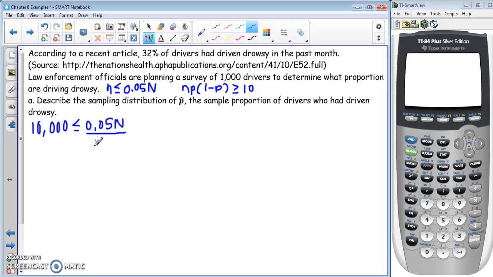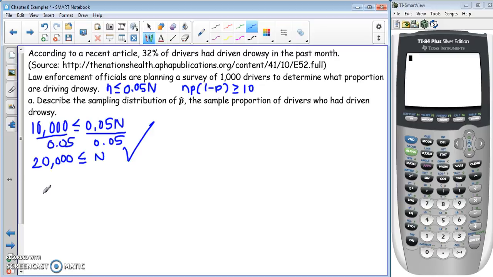And if we substitute that in, we're looking at 2,000. We don't really know our population here, but we can think about it. We're probably looking at the U.S. or something of that nature, since we're talking about the nation's health here. That's probably smaller than 5% of the population, so we're good to go here. Then we're going to check our other condition.